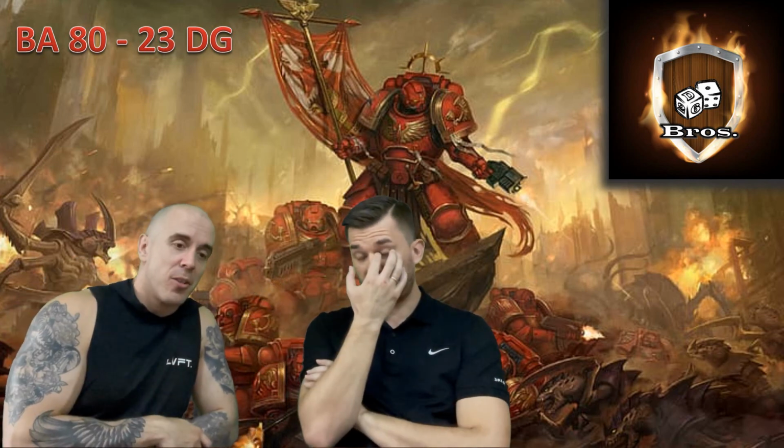And my MVP, who did best in the game, was of course my Relic Contempt Dreadnoughts. And you had 2 of those. I had 2, yeah. They did good. And I put them in a bubble of rerolling 1 to hit and rerolling 1 to wound. And plus 1 to hit on one of them, yes.